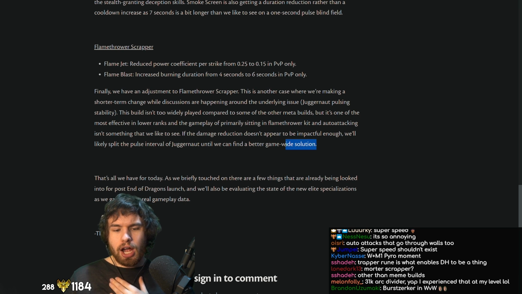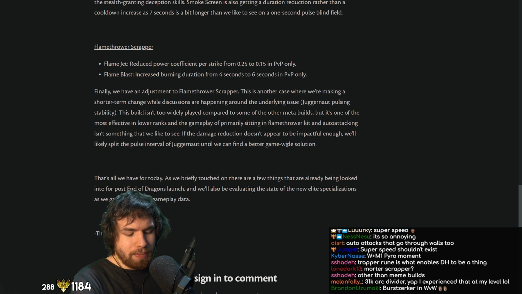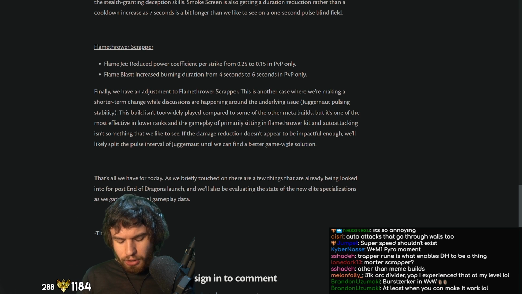Yeah, I think that's good. I think they don't want to make it bad in PvE. That's the issue here. So the obvious solution is to just remove the stability and add another boon instead, right? Or make it so that whenever you go into flamethrower kit, once every 30 seconds, you get 3 stacks of stability. And then that just wears off after a while.